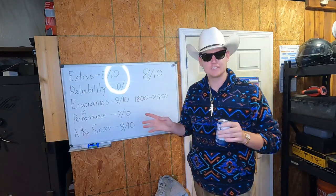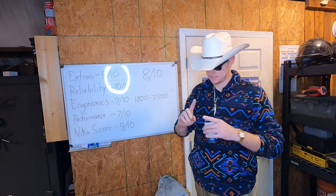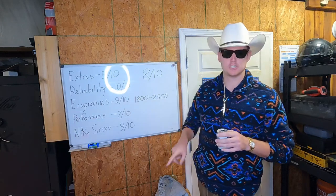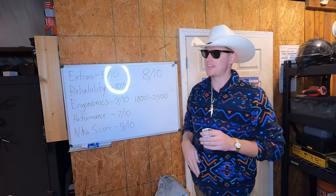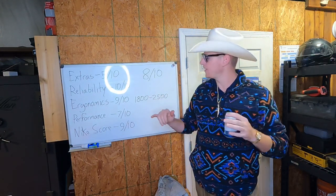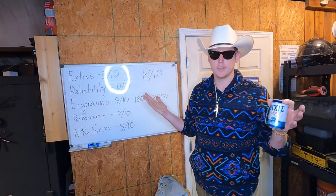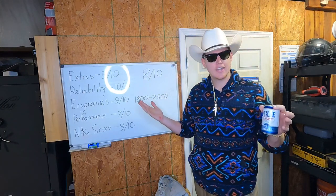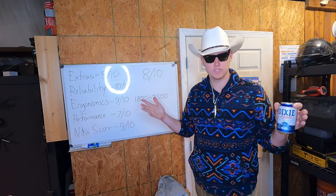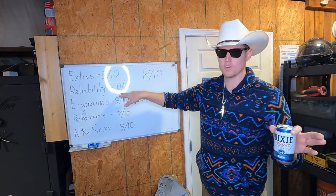Now, reliability. This gun excels on reliability. I've never felt that this gun, with any ammo, it wouldn't feed. Steel case, brass case, aluminum case, suppressed, unsuppressed, dirty as shit — you name it, she'll run. Never had it jam, ever. I've got maybe two or three thousand rounds through it. I shoot it fairly regularly but not any crazy volume of ammo. She never jams, and everyone I talk to says they never jam. Way over-designed, over-built. HK knew what they were doing — they wanted a gun, as the old joke goes, a crew-served handgun. It's big, it's meaty, it goes, it runs, it does what it's supposed to do. An offensive handgun, man. Fantastic. Ten out of ten, perfect score.